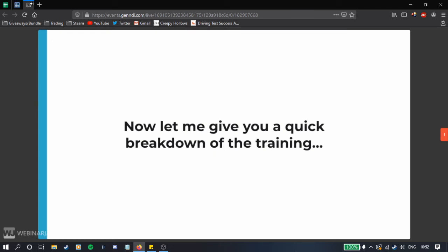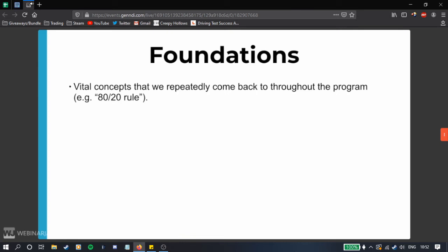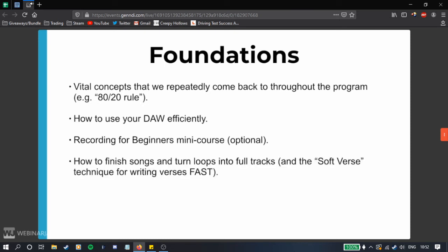Now, let me give you a quick breakdown of the training itself. Section 1 is foundations, and this is where we cover the vital concepts that we come back to throughout the program, such as the 80-20 rule and how it applies to music and music production. You'll learn how to use your DAW efficiently. You'll get the recording for beginners mini course if you're an absolute beginner and you've never recorded before. This is optional, so if you have, you can skip that. You'll learn how to finish songs and turn loops into full tracks, and I share my soft verse technique for writing verses fast. You get 9 songwriting hacks that work for me to get more music out in less time. And then finally, you'll learn how to develop good hearing and develop your taste in music.